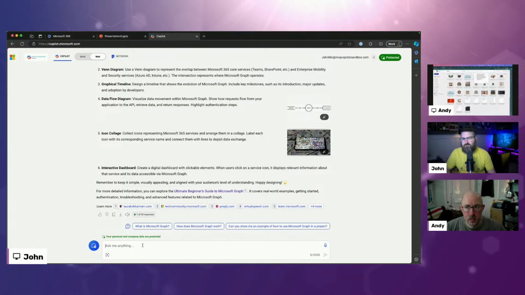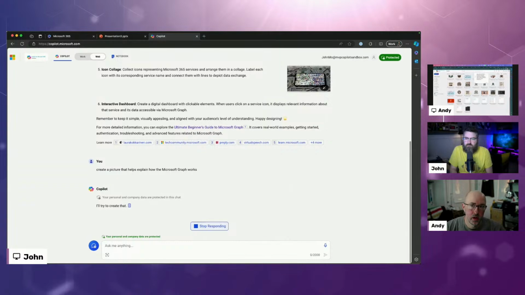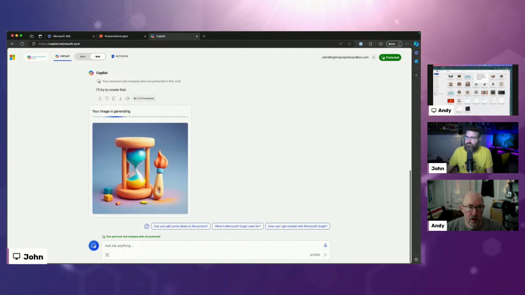I've seen, and this is recent, that DALL-E is starting to do better at creating infographics. You would go through here, have the conversation, and then tell it to create the infographic. I've seen it's gotten a lot better at that recently.